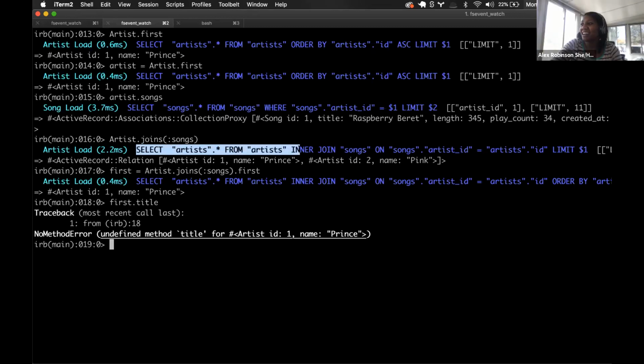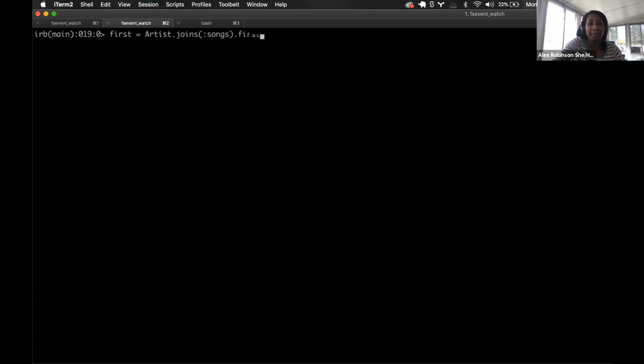Yeah. Awesome. So anytime you're doing Active Record, I recommend looking at the SQL to see exactly what's been done. Here, I didn't specify a select in my artist join songs. I'll just do it again to make it super clear.